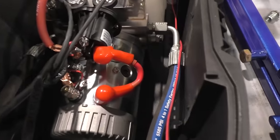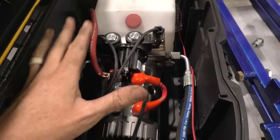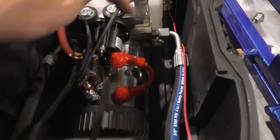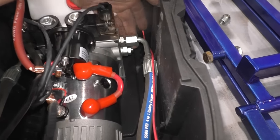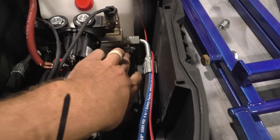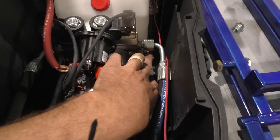Now, I'm trying to get through this fast without wasting a lot of time here, but pumps typically come pressurized pretty close to where they need to be. But if you do have to adjust this, underneath your hoses, there's two little fittings. You see this right here I'm touching? It has a jam nut, and that's an Allen head on the outside. Loosen that jam nut, and you can adjust that Allen bolt, which adjusts your pressure.